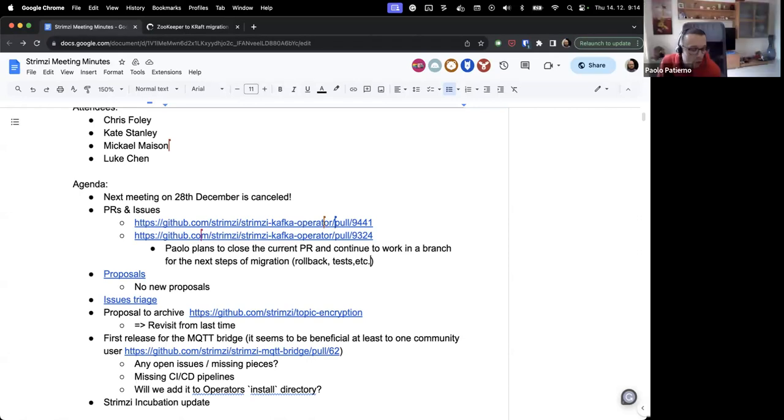What I have proposed, Luke, is a plan for not getting stuck and waiting for, I don't know, February, right, for Kafka 3.7. So it's something that allows me to continue to work so that at some point I will test everything with, I don't know, a release candidate of 3.7 before it's released. But in the meantime, I can work on this and not wait.